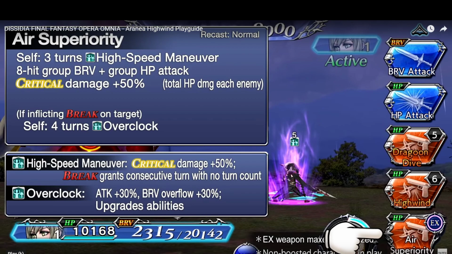Now high speed maneuver, more crit, and then holy goddamn, breaking the target grants a consecutive turn with no turn count. So she pushes herself in front on the next turn and then doesn't consume the turn count on that one. If I'm understanding correctly, the next turn, the follow-up turn, will not be turn count. Holy crap.